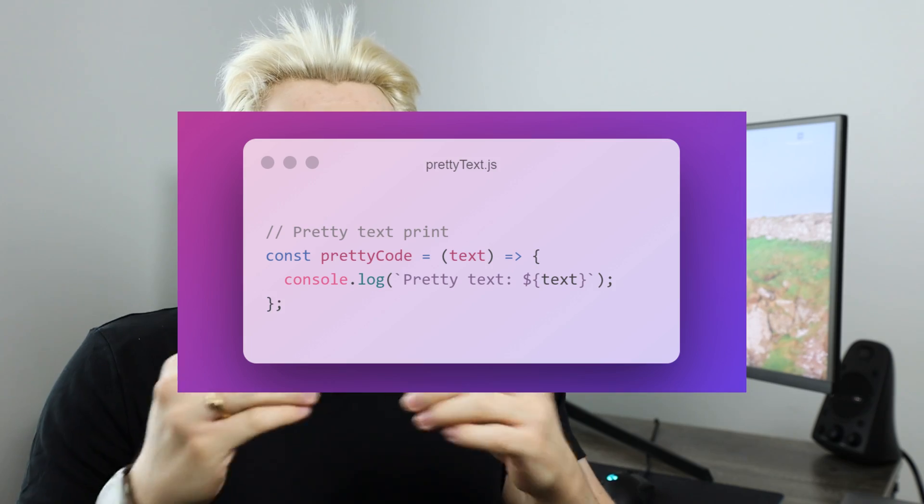Another example, totally different, without necessarily using ML or AI would be — you've probably seen on social media these code snippets that look very pretty. Well, a tool that does that: you put in a code snippet and it creates a really nice looking picture with that code snippet that you can then share. Maybe it's hosted somewhere and you use AWS or Google Cloud Platform to host it. You can do this for anything — a tweet where it makes the tweet turn into a really cool looking picture quote with the tweeter's profile picture in black and white. The sky's the limit. Really cool project idea that anyone can interact with and understand very easily, and then maybe use in the future.